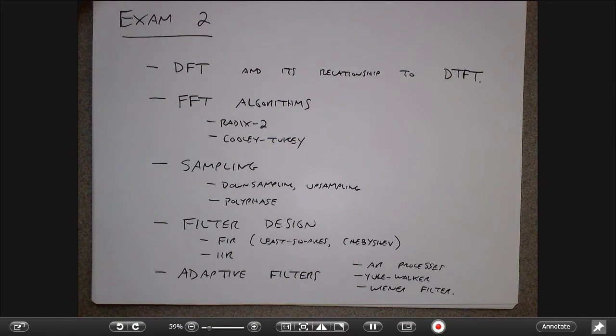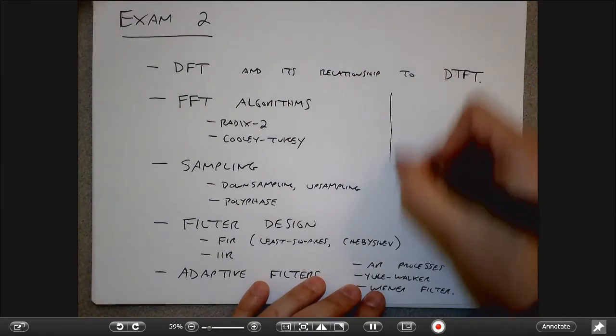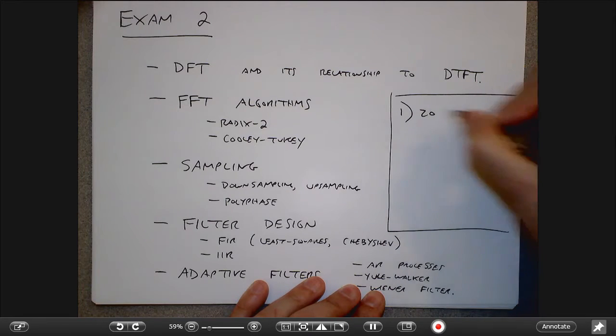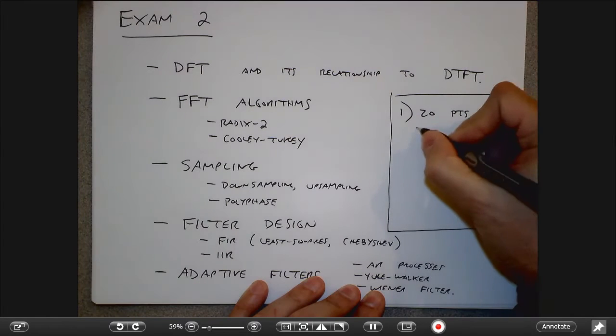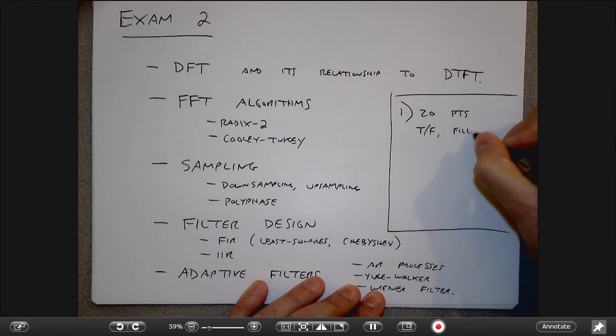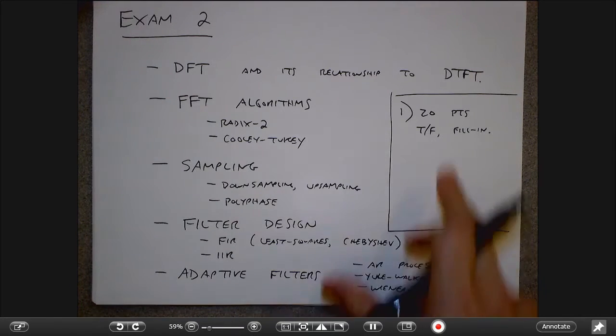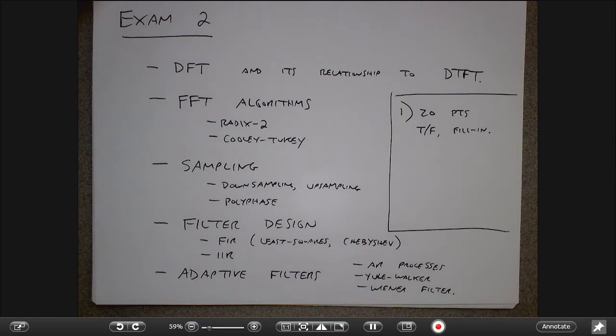So what I decided to do on exam 2 is basically, one problem, which is going to be 20 points, which is going to be true, false, and fill in the blank. The reason I'm doing this is because there are lots of topics and concepts that are very difficult for me to ask you to work out on paper. I can't ask you to do a Cooley-Tukey FFT on the exam, right? And so this is a place where you need to study up on names of things and concepts, right?